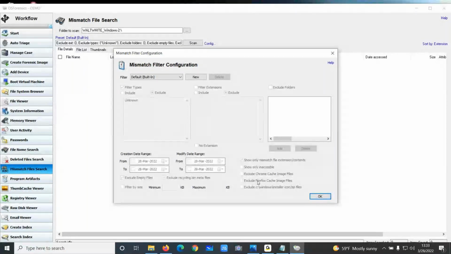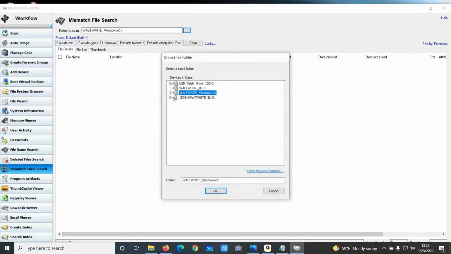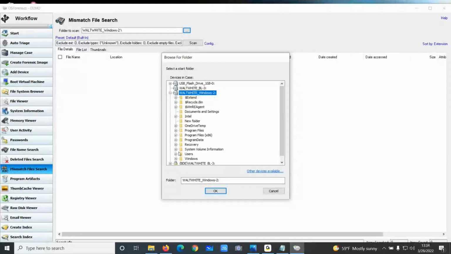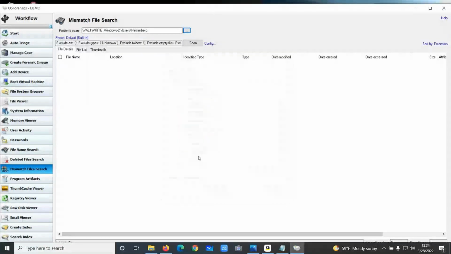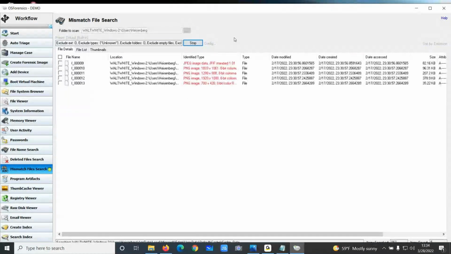That's obviously going to be nice because if you're familiar at all with Chrome, Firefox, and Edge, how they store their temporary files or their cache files, none of them have file extensions. So all of them are going to be defined as mismatches, and you may not want to search there. So I can choose my entire user profile, or whatever my boundary is, and I can say, find me all the files. And then if I want to exclude the browser artifacts, I can do that.